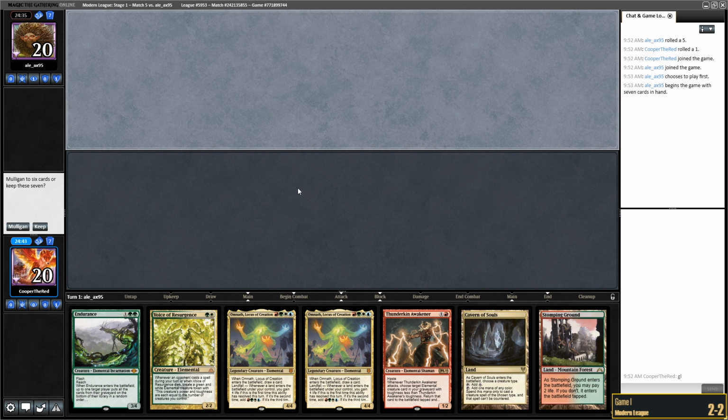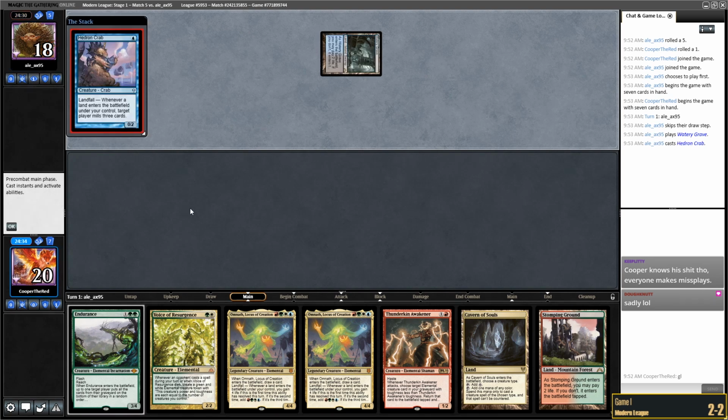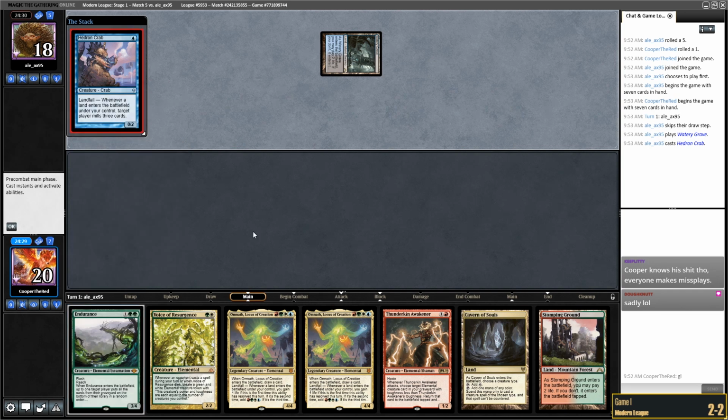If we draw lands, we might be okay. We are on the draw. We can go Voice of Resurgence turn 2. We have Endurance against, like, shenanigans. Not great, though. Oh, well, thanks, Keep. I do try. Oh, Endurance versus Mill? Yes, please.